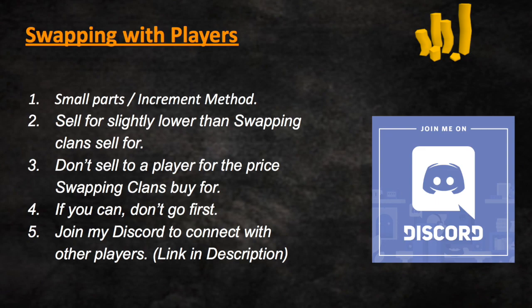The rate you should sell for should be slightly lower than what swapping clans sell for. Otherwise, the buyer will just decide to buy from the swapping clan instead. However, it should certainly be higher than the rate at which the swapping clan is buying for, because otherwise, you might as well just sell to the swapping clan.